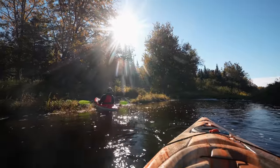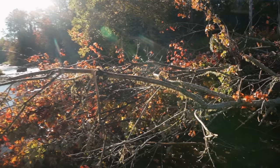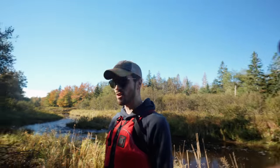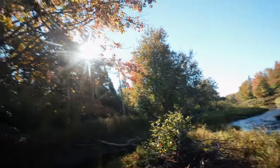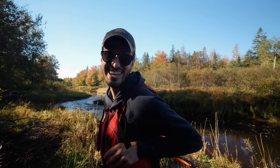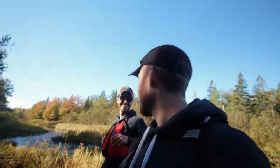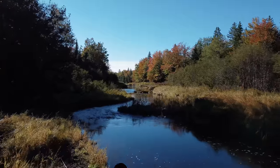We just ran our kayaks ashore on this little island — it is so pretty here. We found something kind of cool: look at all this debris from the hurricane. It's kind of interesting and shocking — I thought the river would have been higher longer, but clearly the water was this high and it's already gone down. I need like a flannel shirt and a pumpkin spice latte. And a Taylor Swift song playing in the background. Let's keep exploring. What a magic day.